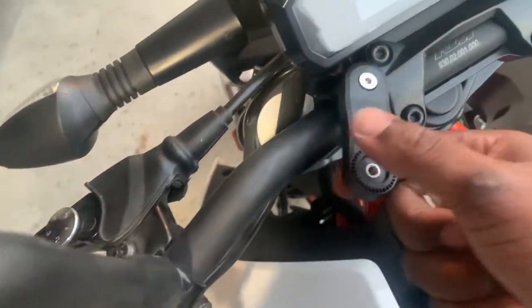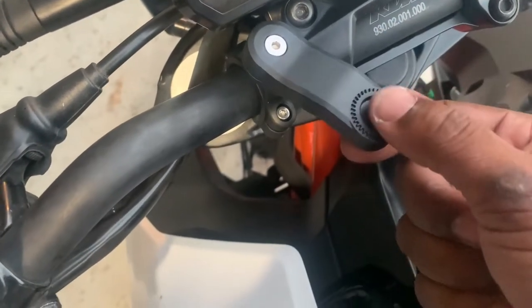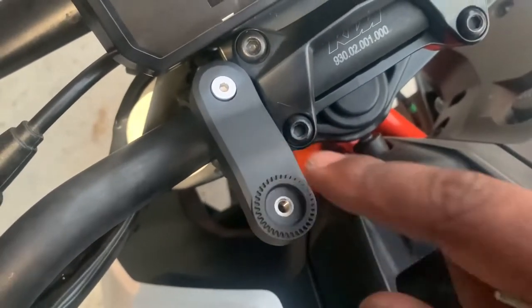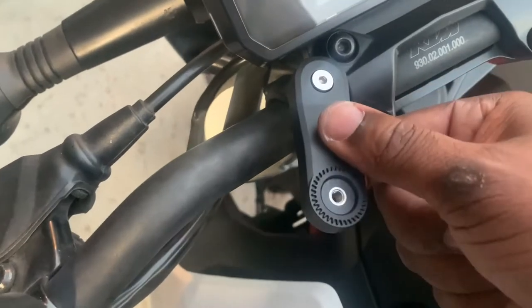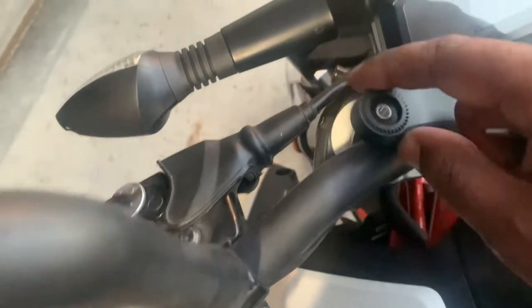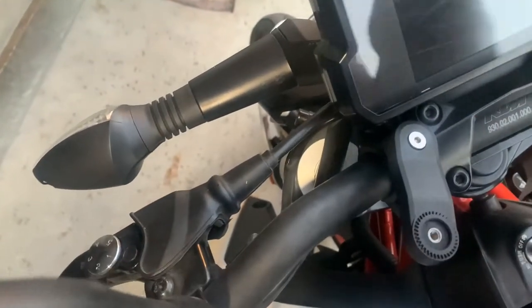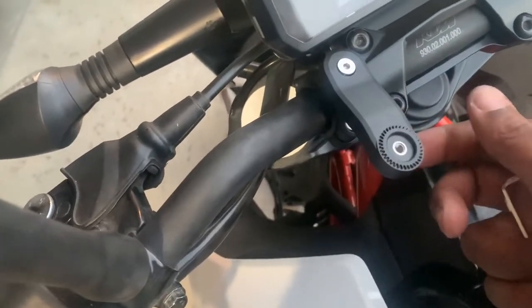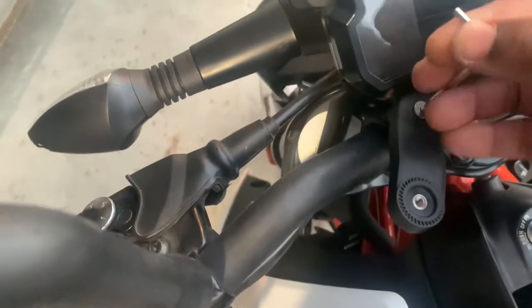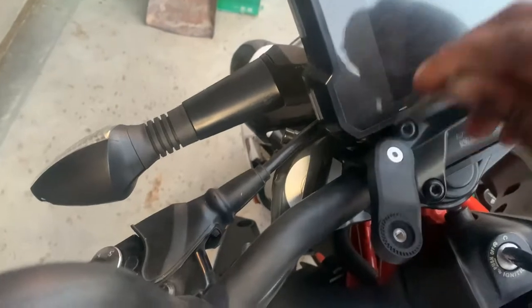Right now I'm just adjusting it — see, it's loose. You can put it like this, or like that. It has this gear-looking thing so you can pretty much put it wherever you want your phone. You could even go way back, depending on how you're set up on the bars. I'm going to angle it to the side and tighten it down with its own Allen wrench.